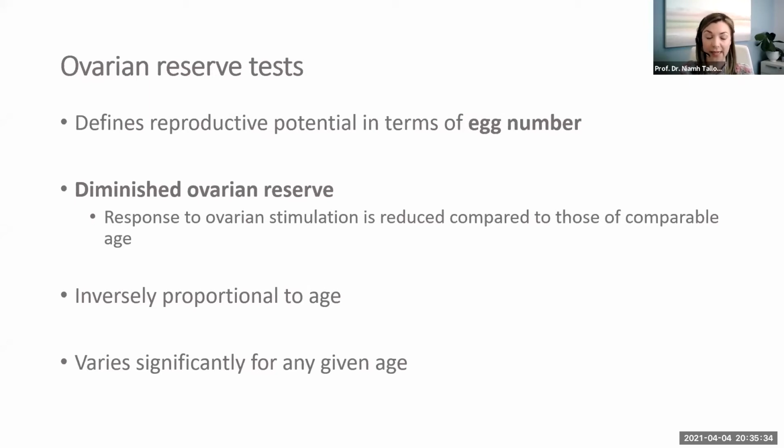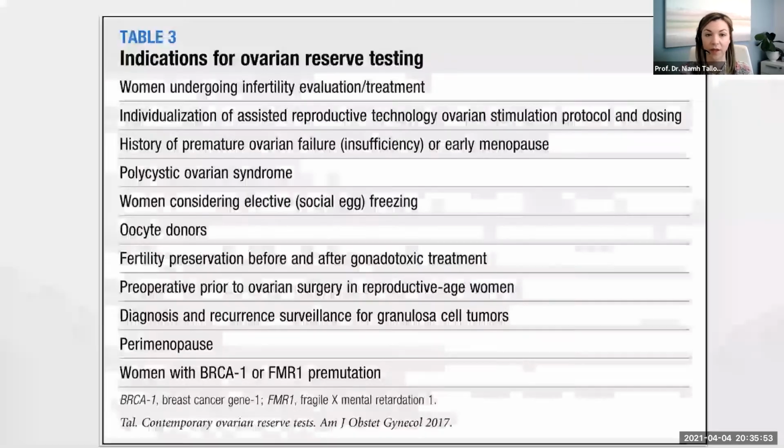And we're trying to identify those women that are at risk of that reduced reproductive potential, and perhaps give them the opportunity for guiding them to be more aggressive in their attempts at having a pregnancy sooner. And this is where I use this more and more now for women who are looking at trying to establish what they should do in their reproductive lives.